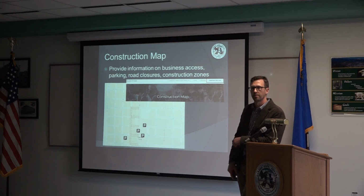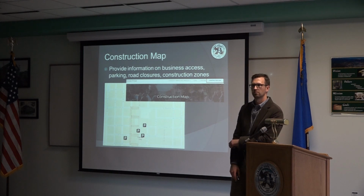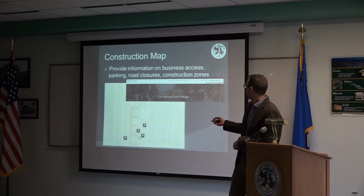Not to slow you down, but at the first issuances of the social media posts originally for the Main Street process, it was a lot of, this is going to happen this week, basically saying stay away from this area because this is going to happen. Obviously nobody here wants people to stay away at any time. So the more we can tell people, please come down and visit, we realize it's going to be a challenge, but we want you to come down, the more positiveness we can put in for anybody who signs up, that'll be extremely helpful, right from the get-go. Yeah, that's a good point, and we will phrase things that way. I'll talk about that.